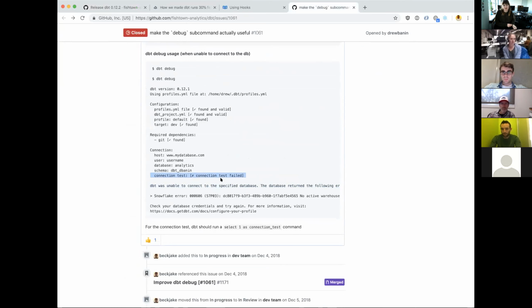And when you have new people joining your teams and you're making sure they've set their profile up correctly, like the number of times I've got that wrong, it's just going to make it so much easier that they've got the connection test, and it makes it easier to isolate why things haven't been able to run, as opposed to just getting a generic database error. So yeah, I like it a lot. Yeah, it's a good one.